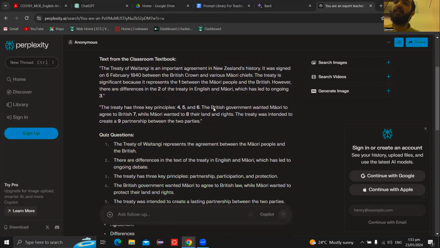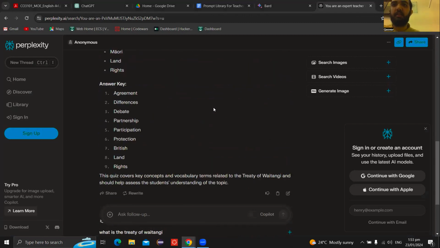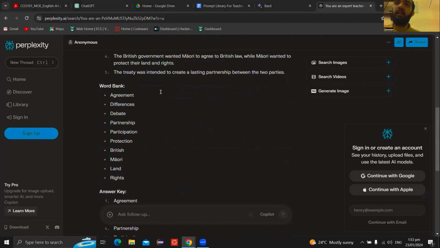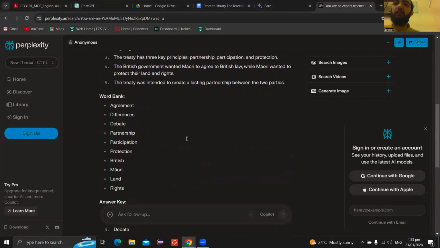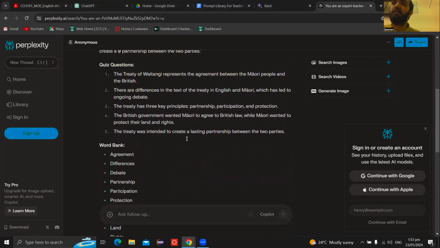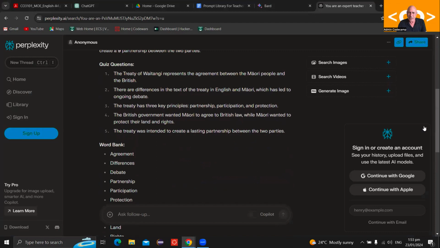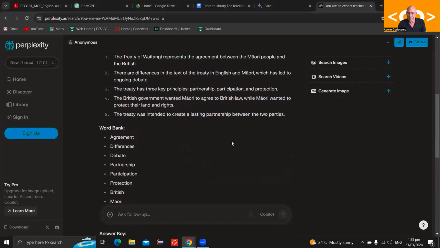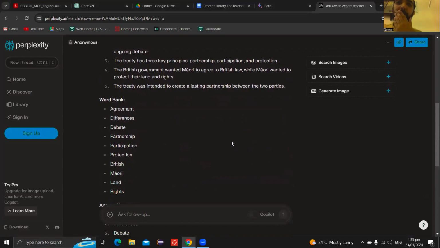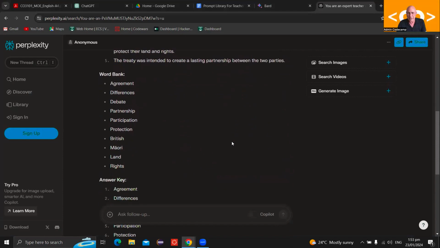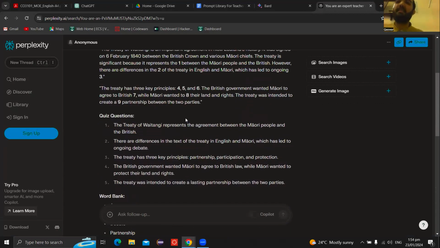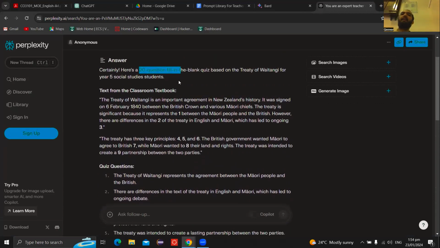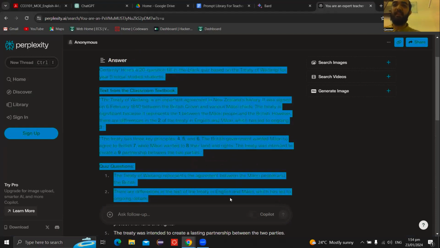I wouldn't say it's nearly as good as the other ones. It said that it's produced a 20 question fill in the blank, but it didn't produce 20 questions. It's produced 5. So this is a classic example, good for demonstrating the difference in quality. I was even going to say that this is an example that AI is also still not there in some places where you can have this type of reply.